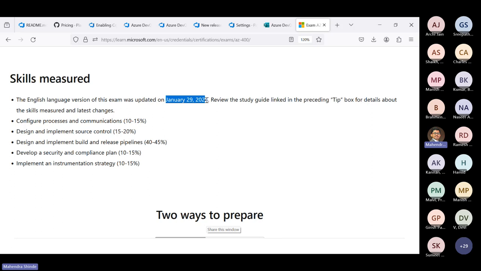You can create a self-hosted agent. You will be setting up a self-hosted agent to actually execute your build and release pipeline. So you don't have to worry about that restriction Microsoft has put on parallel jobs. You can deploy your own self-hosted agent. For that, we will use Azure Cloud.